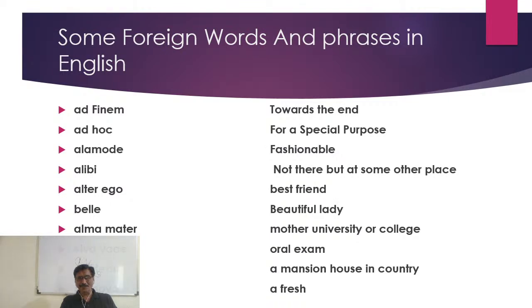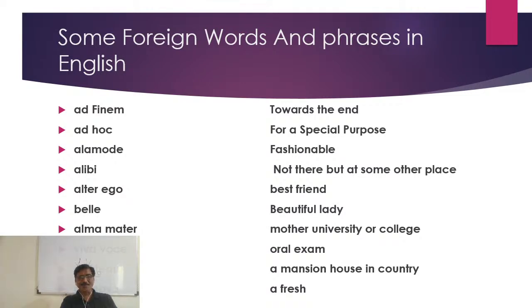Chateau is there. The spelling starts with a C, but it is pronounced chateau. A mansion or a house in the country. Country means if there is some huge building or mansion in a village, in Marathi it is known as a vada, and not that vada which you are thinking. That vada means it is a building only.